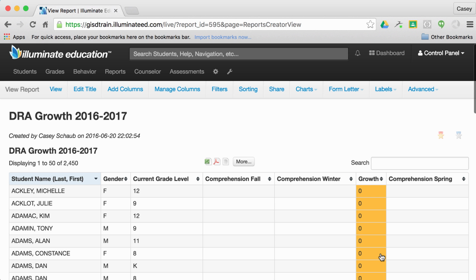I'm showing 2,450 students in this report. That's quite a lot. You might not have this problem. It may show you only the 30 or so students you have. But if you teach high school and have multiple sections, or even at the elementary level, if you have multiple student groups, this number might be pretty high. So what we're going to do is we're going to go ahead and filter this.